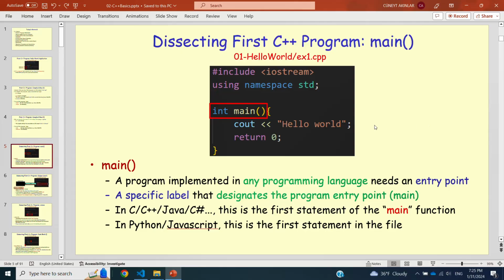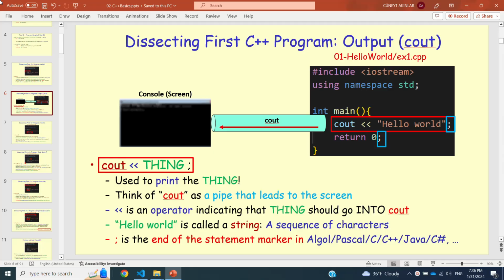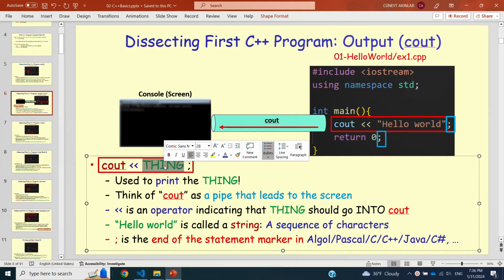executing from there. The first statement in our main program is a cout statement to print something on the screen. You could think of cout as a pipe that leads to the screen. So whatever you put on the right hand side of the cout statement will eventually appear on the screen.